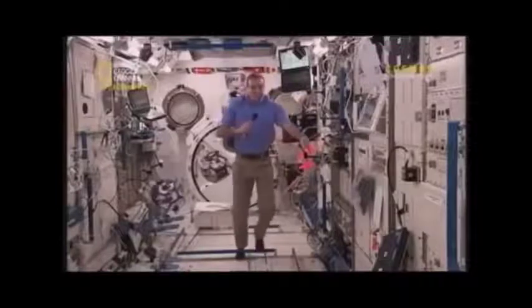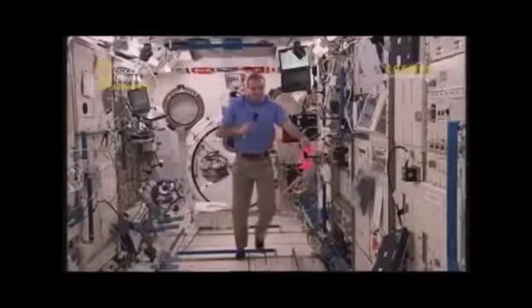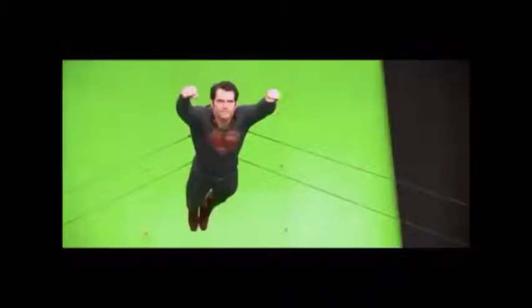The floor is smooth. His foot is behind that blue handle that's attached to the floor that he keeps both of his feet under and keeps shuffling back and forth on. He sticks his left hand out and then he just moves forward. He is Superman. That's how Superman moves forward. He sticks out his arm and he flies.